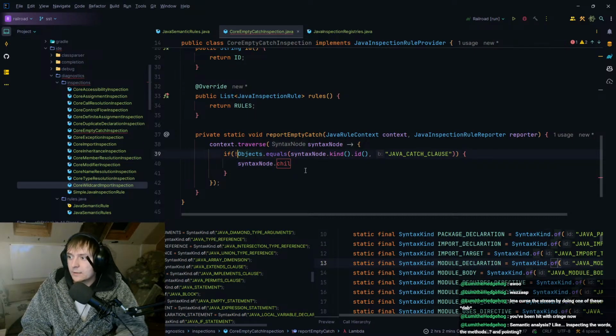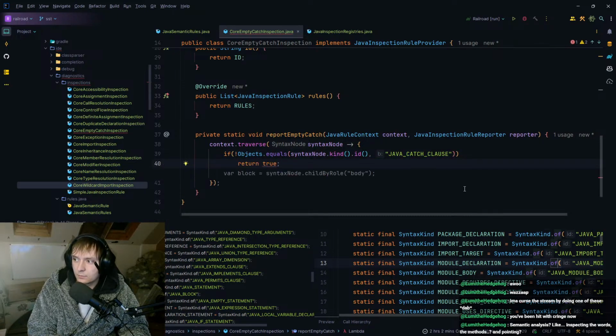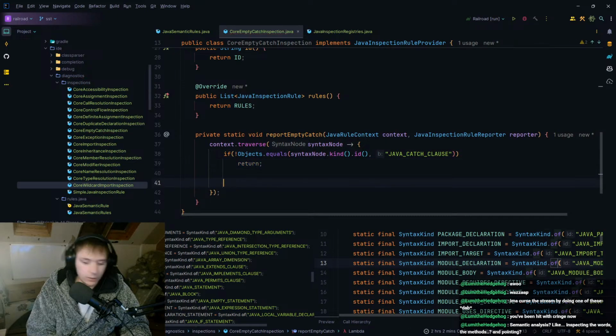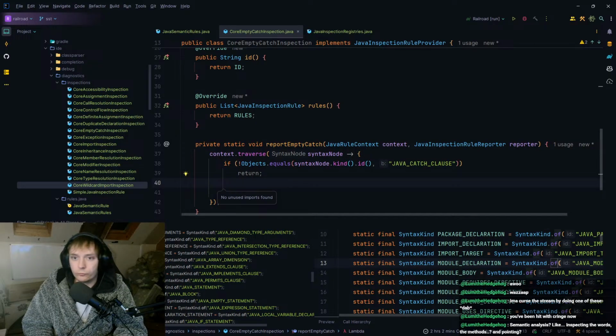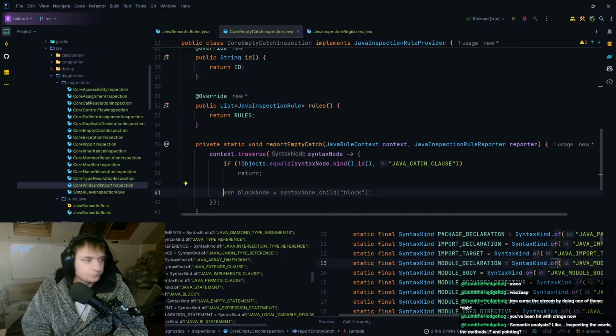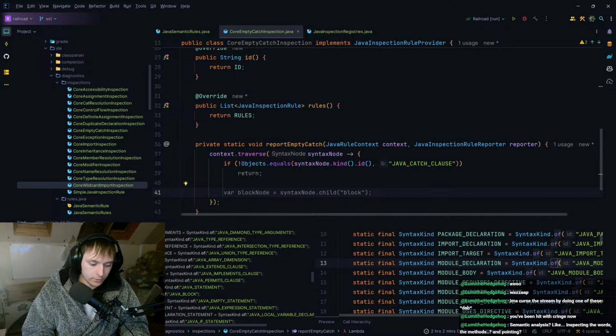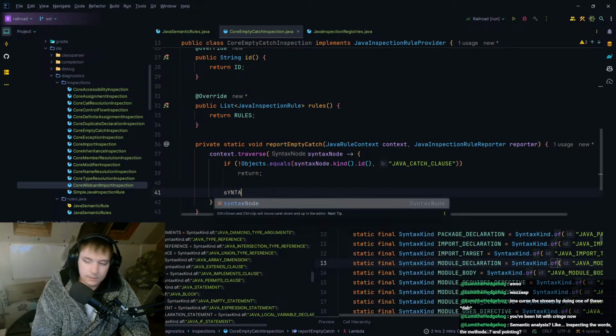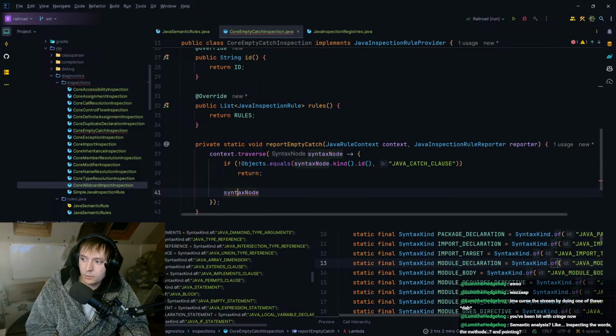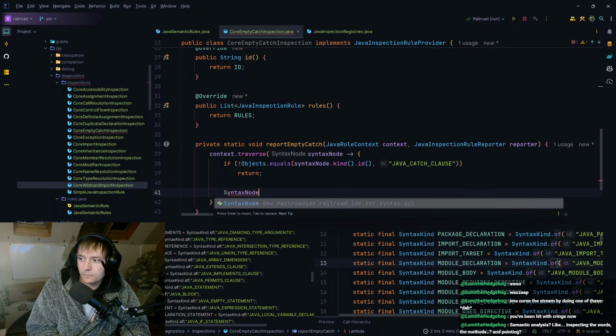Best way I would say is to negate that. And we just want to return. We don't want to return anything. We just want to return. And then we can actually just get the block. So we can do syntax node. Not like that, like that.